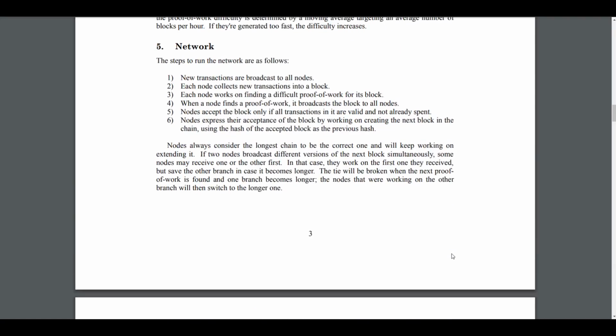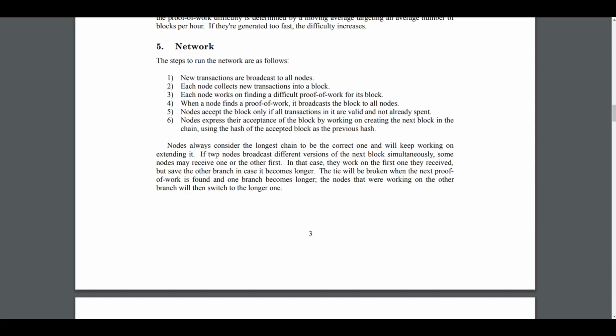All right. This one first, right? Yeah. So the first sentence is obviously everything we're talking about. Right. The idea that I had to laugh there. Well, what's more frustrating is that this is still debated today, with November on the horizon. Sorry, but the white paper is very clear. The longest chain is the correct one. That's all there is to it. And we'll keep working on extending it.